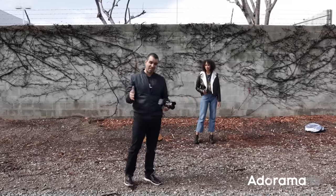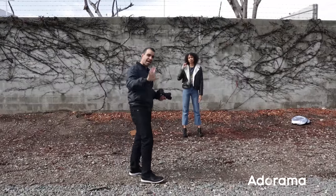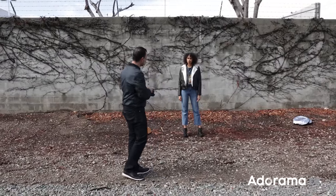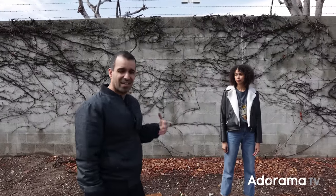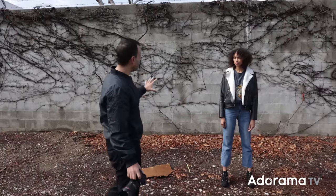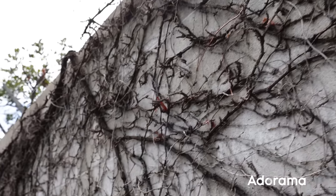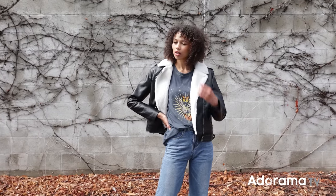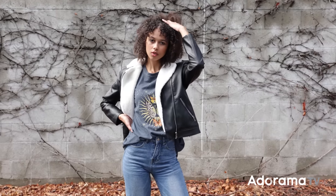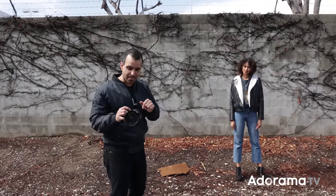We've arrived at our first spot. Right now the sun has popped out and we do have some direct sunlight, but that's okay. What we're gonna do is actually have her work her angle and her position towards the light. Instead of looking away from the light, we're gonna have Renee bring the chin towards this side - just tell your subject to keep their chin facing that direction and we get a really nice, beautiful light. I love the texture of these vines, these dead vines on the wall. I also like the leaves on the ground because the leaves actually match the same color of her skin tone, or at least very similar. The black texture of the vines matches the black of the outfit she's wearing, so we get this really cool contrasty vibe.